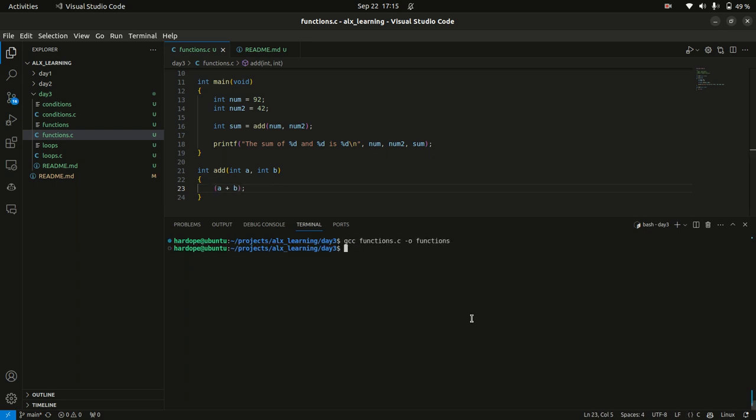Let me recompile, and now you can see the sum of 92 and 42 is 92. It's wrong, because we did not return any value. So now let's go ahead and change this back. It works fine. So this is the way to use functions in your C program.